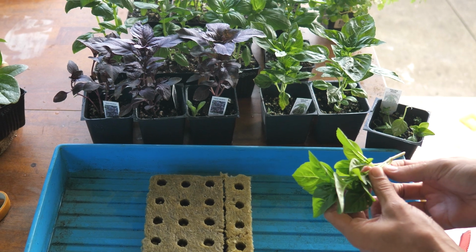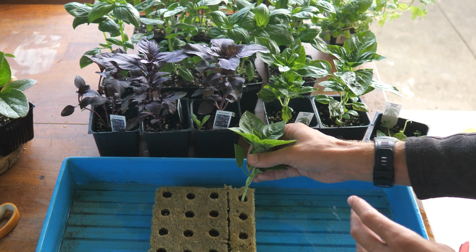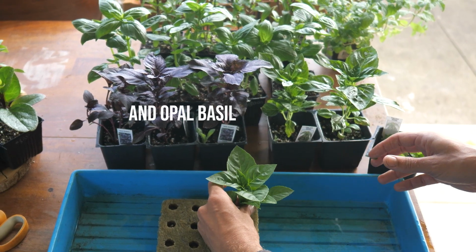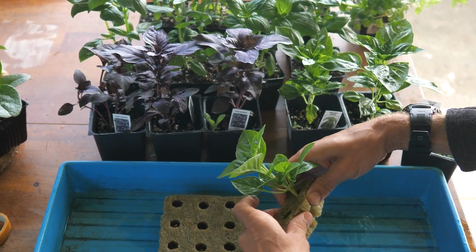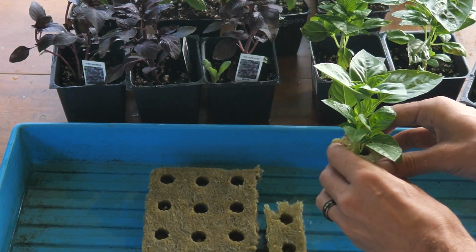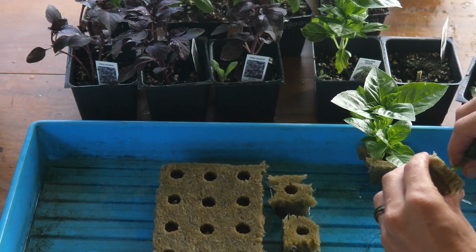So I'm going to take each one of these cuttings, and like I said, one of these plants can make several cuttings. Here I have Genovese basil, Italian basil, and Thai basil. I also have a mint plant that I'm going to make cuttings from. I'm just going to put mine right into a rock wool cube and place it all the way down to the bottom of the cube. I'm going to do that for every one of these cuttings, and put them in a germination tray.